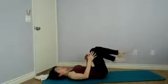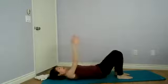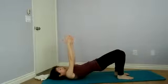All right, this is done. Bring your feet down to the floor. Lift your arms above the chest. Too much always on your side, right? Lift your bottom off the floor. Bridge pose. Feet parallel to the floor.